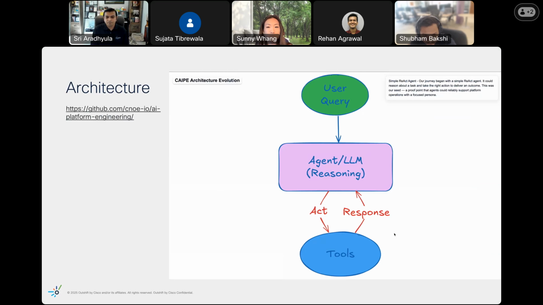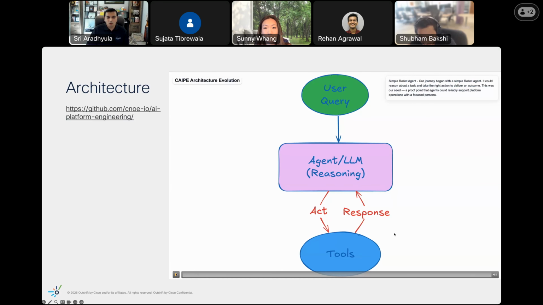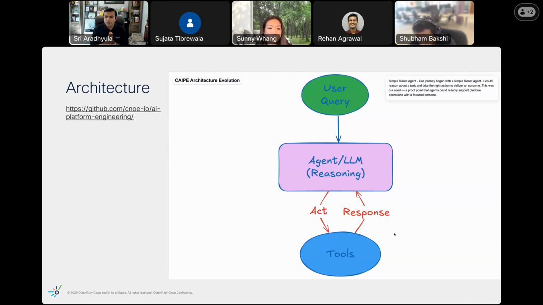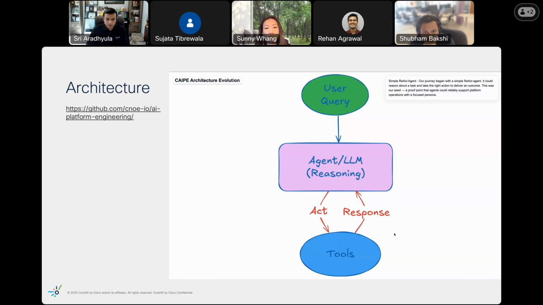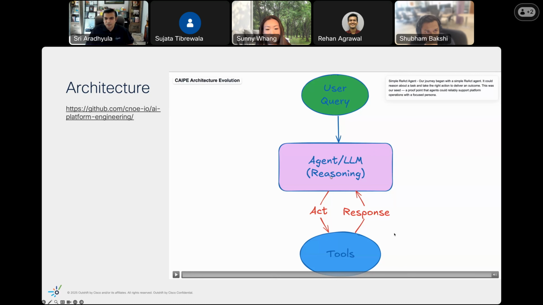So this is a quick overview of how we evolved the CAIPE architecture. As some of you are maybe familiar with it, we'll cover this in the labs. In generative AI, typically you have something called a ReAct loop, where you are asking an agent or a large language model a question. In this case, it could be an agent, and we'll talk about the nuances of multi-agent systems.